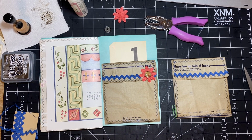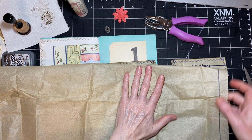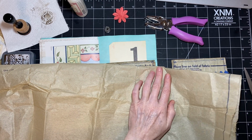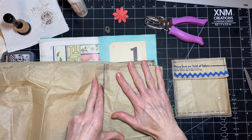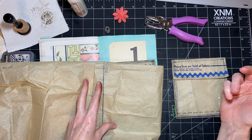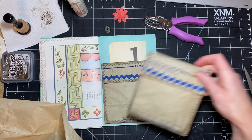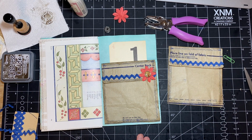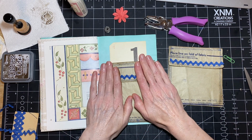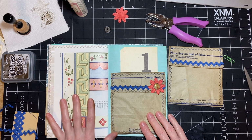I might play with this just a little bit more and see if you just folded it and did sewing here and here, it would be much quicker than what I did. I was trying to get this stuff where it could be seen, and that was going to be pretty hard based on where it was in the pattern paper. So, okay, you guys, I hope that you like them. I think they're cute. This down here probably needs a little something, but I don't know what that'll be yet.